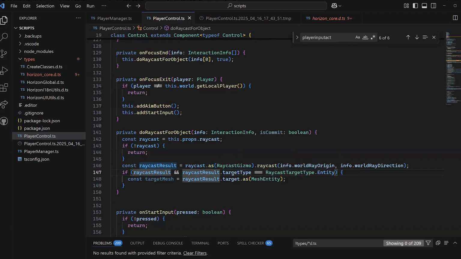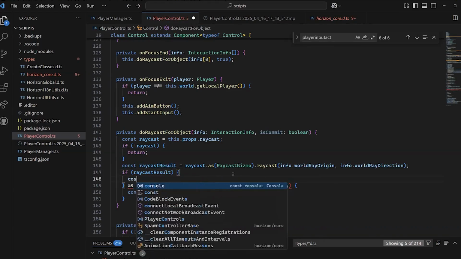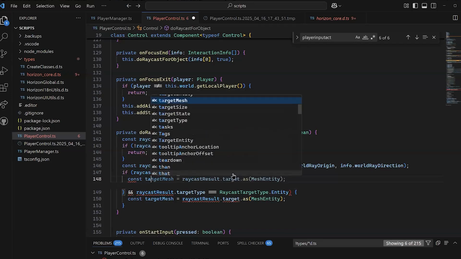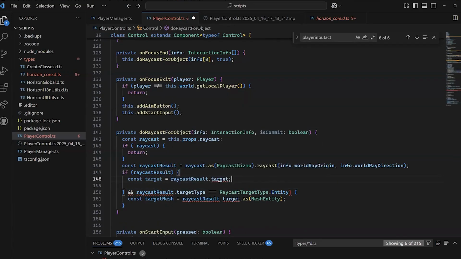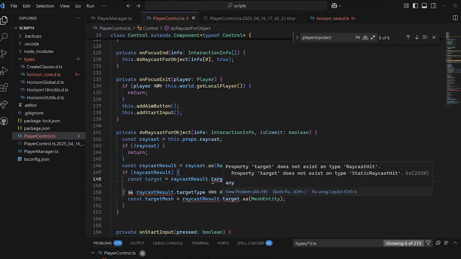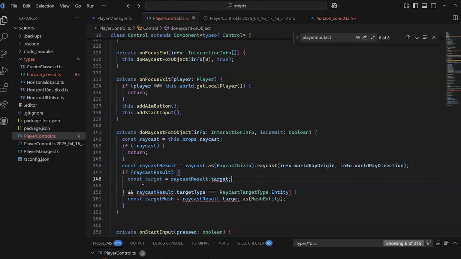For instance, if we had just done this and we wanted to say const target equals raycast result target, it's like, no, target doesn't exist. It's because we haven't narrowed the type enough to be one that includes the target field.